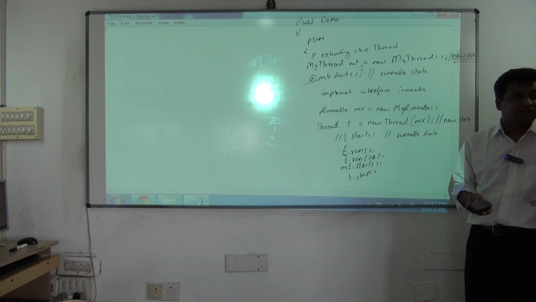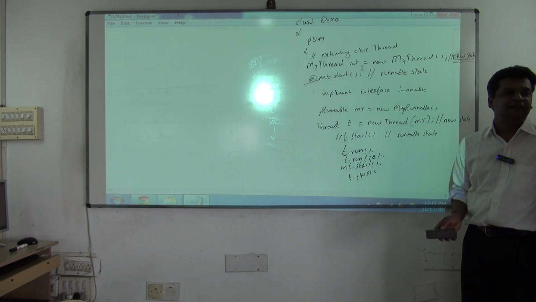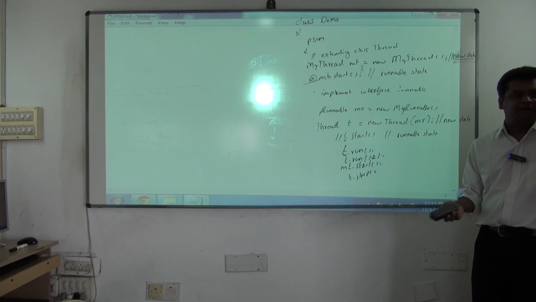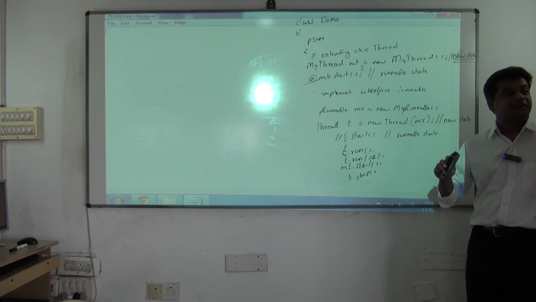Understood? Because if you don't understand multi-threading, you'll say Java is difficult, which is a very wrong thing to say. Java is giving only support for multi-threading in this way. Whatever you don't understand, you simply blame it on the language. That is very wrong. First you have to understand the concept.